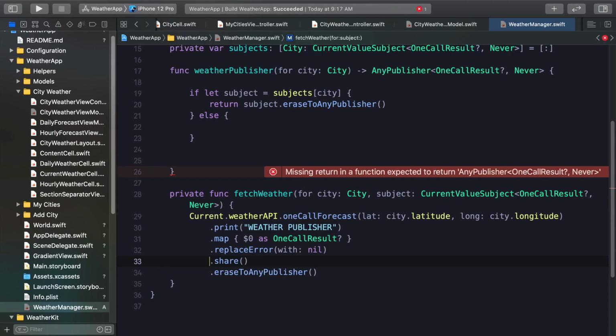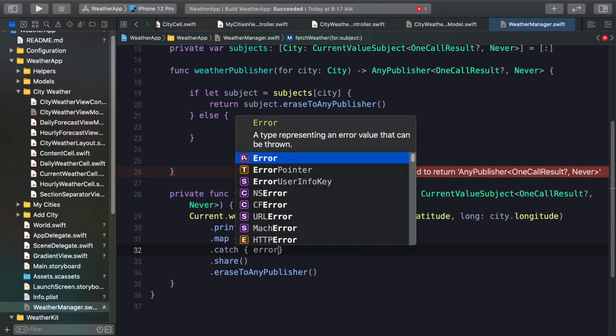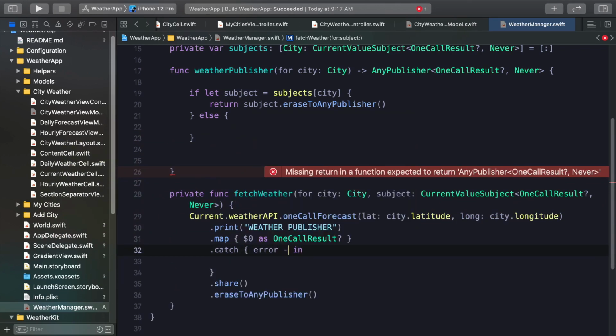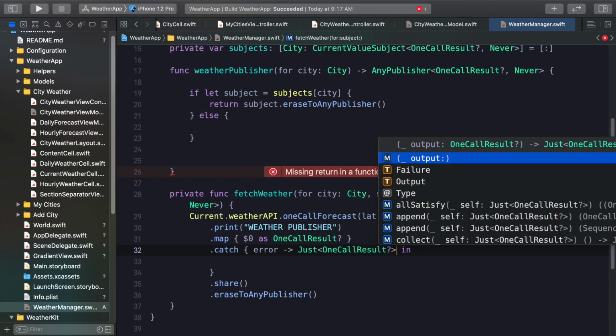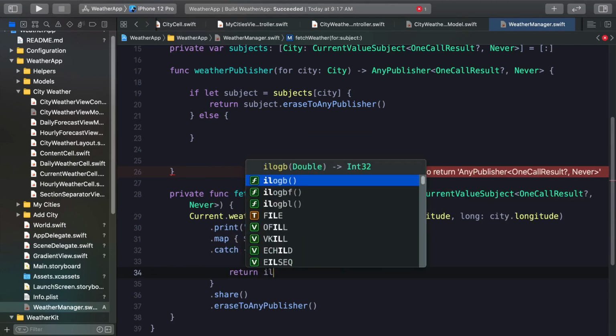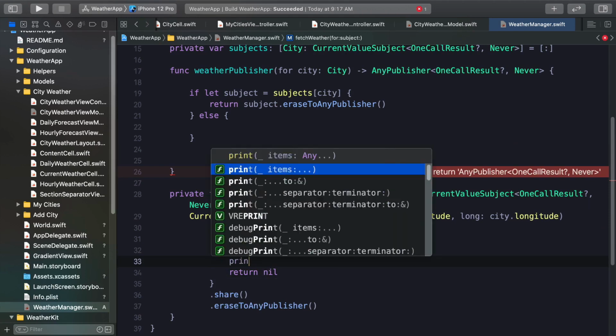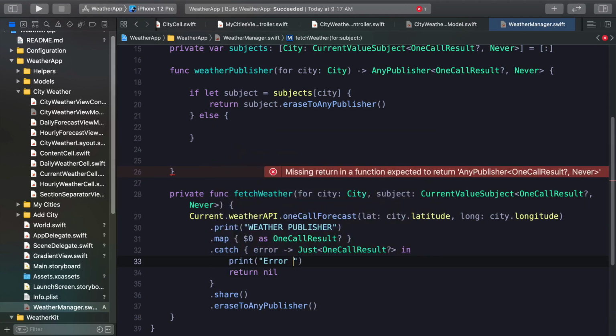So here, what we can do is instead of replaceError with nil, I will catch error, and we'll have to tell it what we're returning. So this will be just OneCallResults optional. And I'm still going to return nil, but this time I want to print out the error so we can actually see it. So we'll say error fetching weather for city and pass in the city's name.